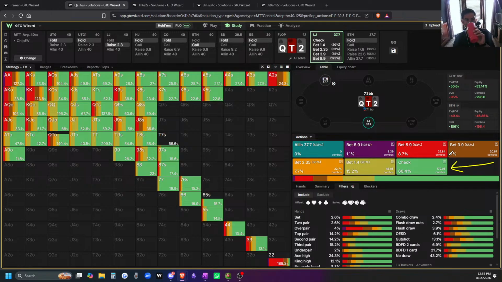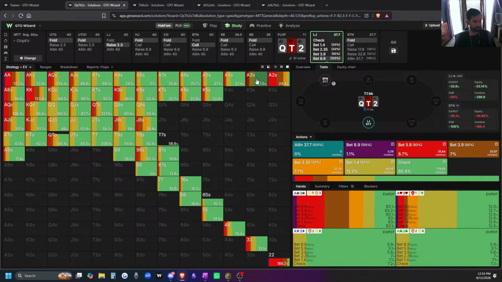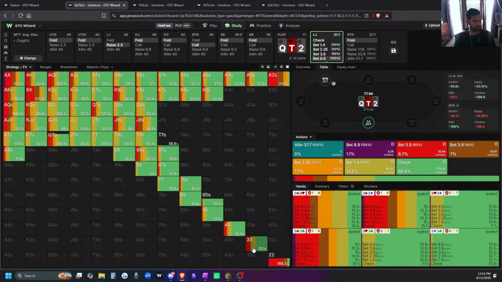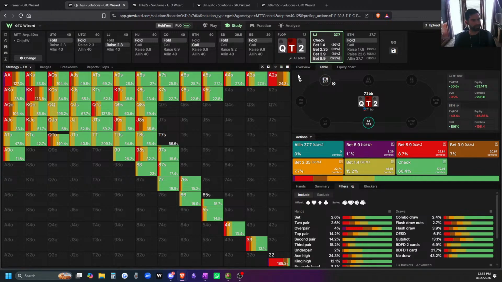It's still good now. Yeah, but we've been seeing some of these similar boards, so we know they've got to be equity driven. I imagine it's a lot more of the gutters and then the blocking of the bottom set. We don't really choose from the ace three, ace four, ace fives in these situations. We don't take too much from the pocket threes, pocket fours, pocket fives, because his range is just too condensed, and we need to pick better boards to choose those bluffs.